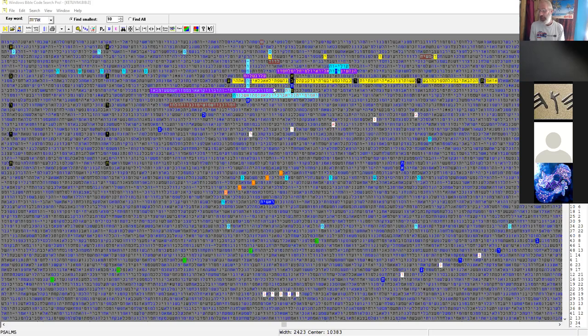So anyway, I don't have any other codes because this is what I've been doing here, but I wanted to share it with you. I wanted you to see that there is a reason why there's certain places you're drawn to. You love a particular book or something. I'm very confident that we're probably going to find all of our names. I haven't looked yet, but I'm pretty confident that we're going to find us encoded in Malachi, and in particular in chapter 3, where he speaks about these ones who are talking about his name.